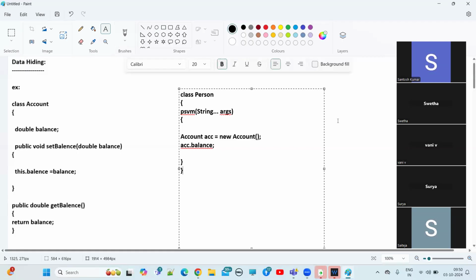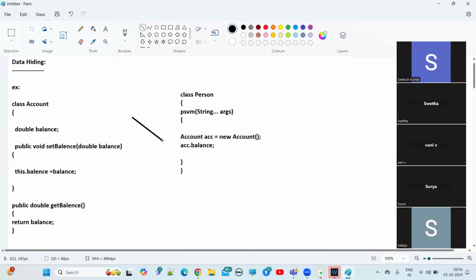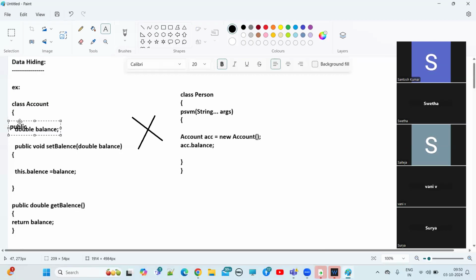This is the wrong approach, because here we are exposing our internal data directly to outside persons. Here the person is some outside person. Understand? If you put a public access modifier, what will happen? Anyone can access it, right? Irrespective of packages, anyone can access. It is a public class, and now anyone can access.